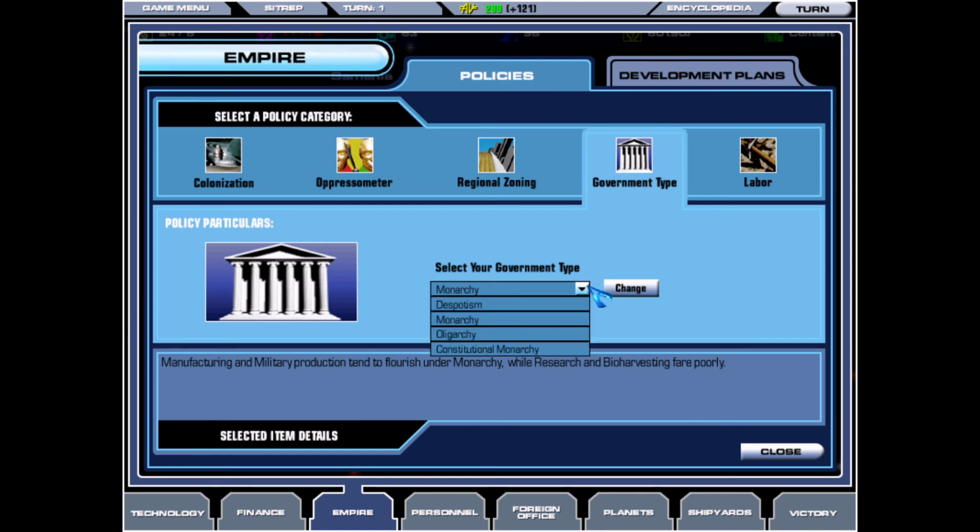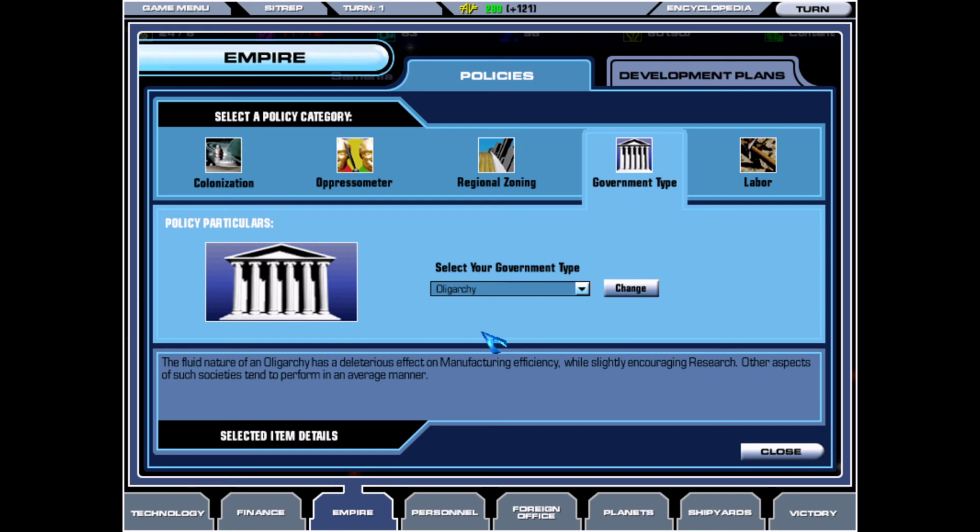In government type, let's look at the absolutist government types. We have despotism as an option. Here we get a penalty to mining and bioharvesting, though, while we have a bonus to manufacturing and military. Monarchy gives a penalty to research and bioharvesting, again boosting manufacturing and military. Oligarchy penalizes manufacturing but boosts research. And a constitutional monarchy is pretty average with only a slight penalty to manufacturing.